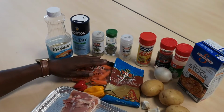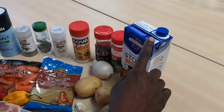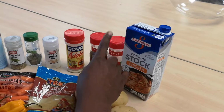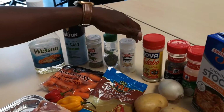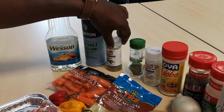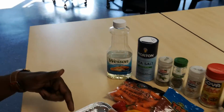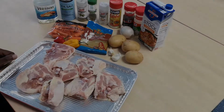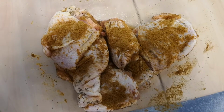Habaneros, carrots, garlic. You're gonna put some potatoes in there, some onions, chicken stock, garlic powder, black pepper, a little bit of all-purpose seasoning, onion powder, some thyme, some oregano, sea salt, and vegetable oil. And of course, the chicken has been washed and ready to be seasoned. So the chicken is seasoned. We're gonna let this sit for about 2 hours.